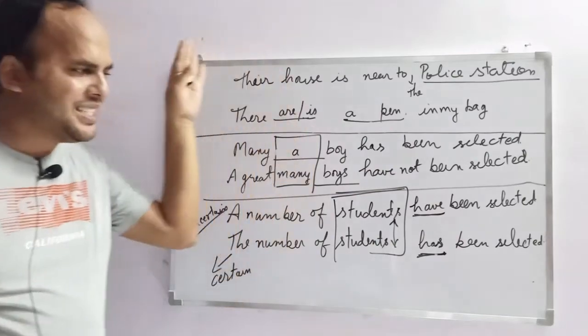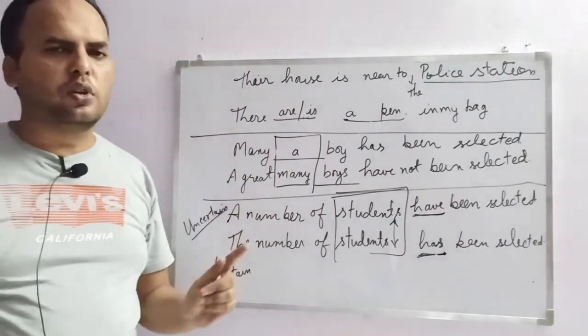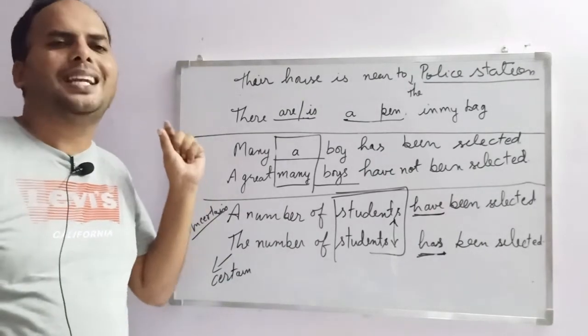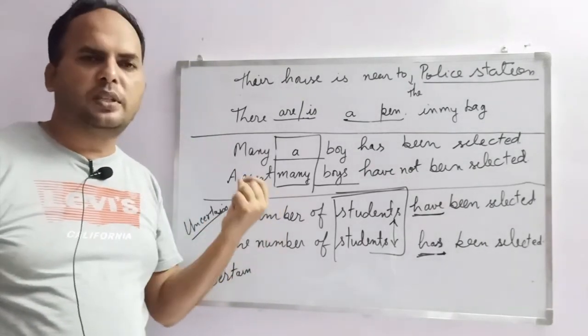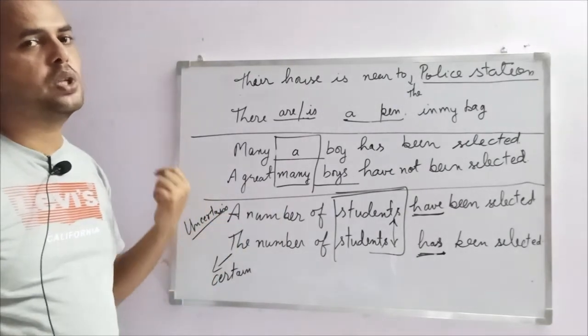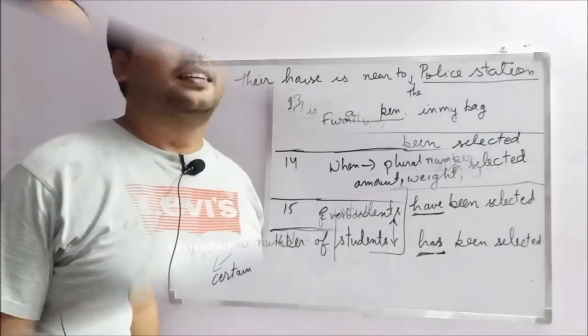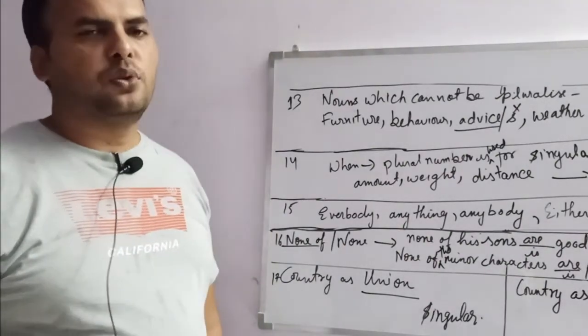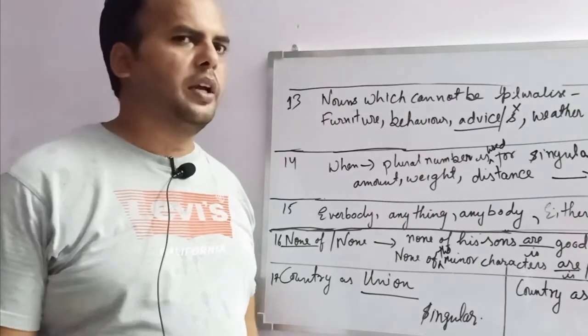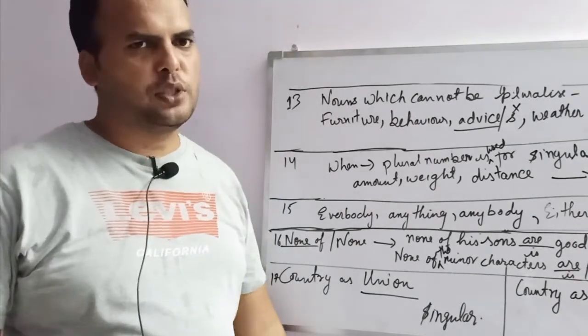So these are very complicated, confusing points. I have tried my best to give a little nutshell about it, a little bit of information. So I hope it is clear to you, and we are moving to the next rule of subject-verb agreement. Now we have reached the last few rules of subject-verb agreement. And these are very important as well as confusing.